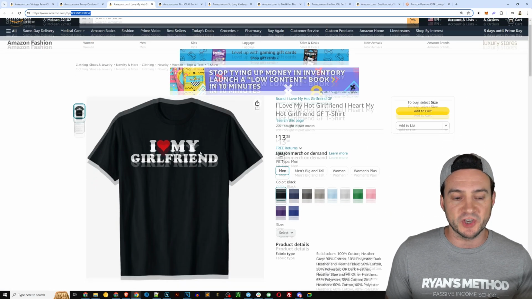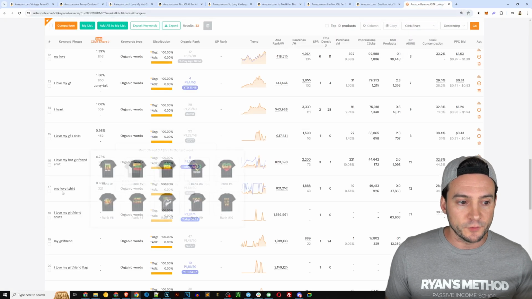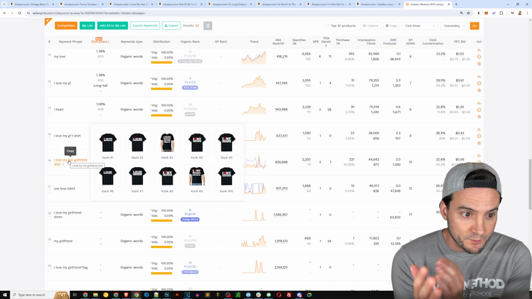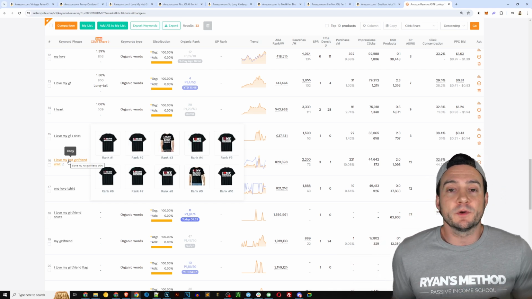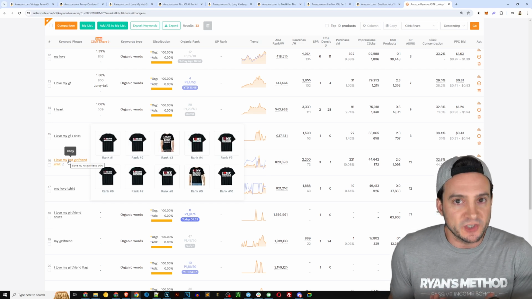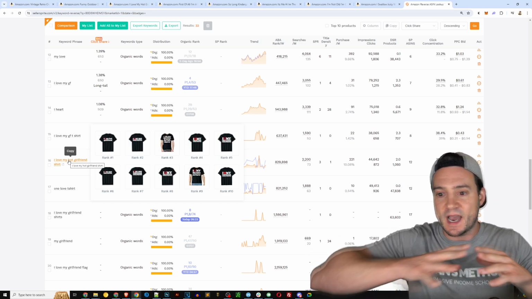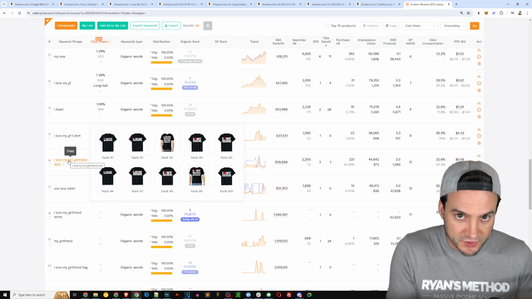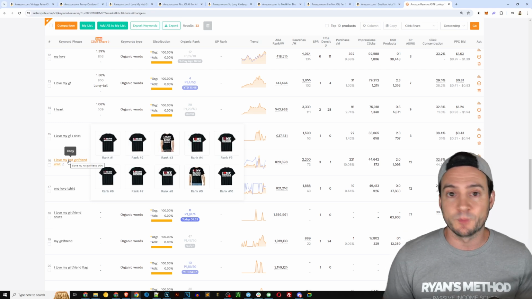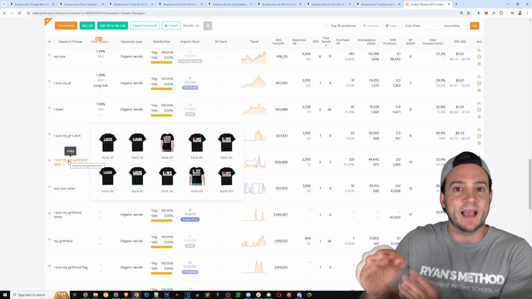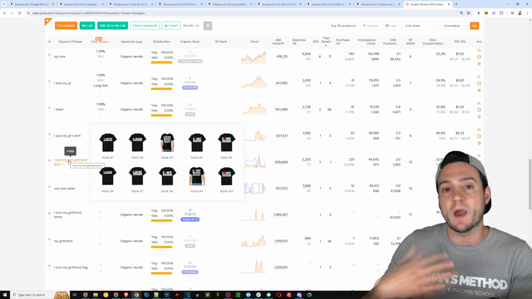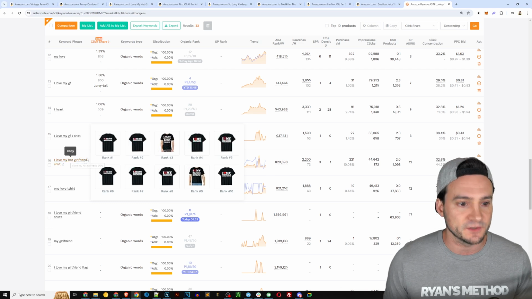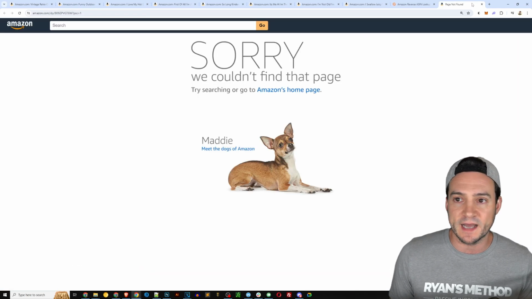We could have started with just this shirt, and you would have realized I should extend this into a very similar niche, but add one additional keyword. If you're familiar at all with how Amazon search works, adding that one additional keyword is treated like an entirely separate query. If there's an exact result for that additional keyword, Amazon's more than likely going to favor the listings with that exact match in the title, which is where you have the strongest signal. Of course, there's other factors at play. A lot of sales history has to do with it as well. But then you end up on the I love my hot girlfriend.